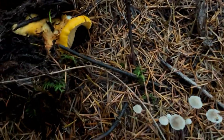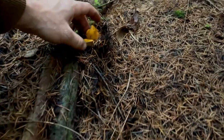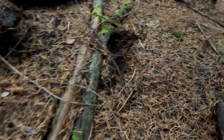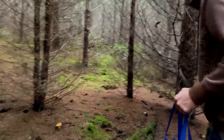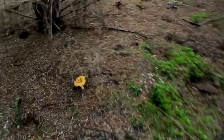Hiding here in the dirt, doing this little push-up thing, just like we were just now talking about. Oh, it's a fatty. Right over here. Same. See how this dirt's all getting pushed out? Sometimes you won't even see the mushroom itself. You'll see that dirt getting pushed up like that. Oh, yeah. Wow, look at these. Look at these beautiful ones here. Paul just found a badass patch. Look at this one right here.